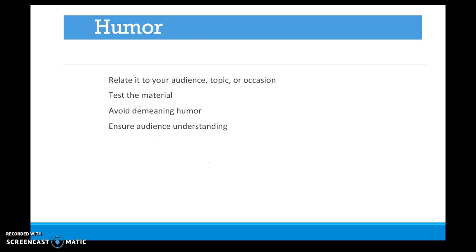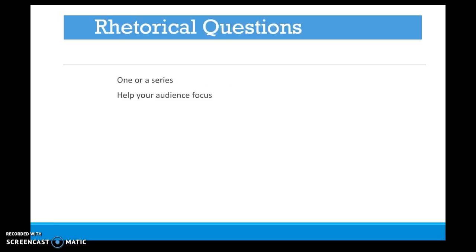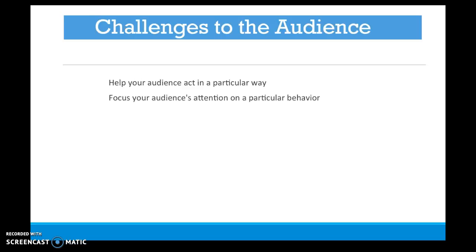Humor, again, humor is great. Just remember, humor is tough. Test the material, avoid demeaning humor, and ensure that your audience has an understanding of the type of humor. Rhetorical questions are also great. They are useful in getting your audience to think more about the topic even after you're done. You can also tell your audience what you want them to do with the information. You can give them something, and make sure it is something they can do.